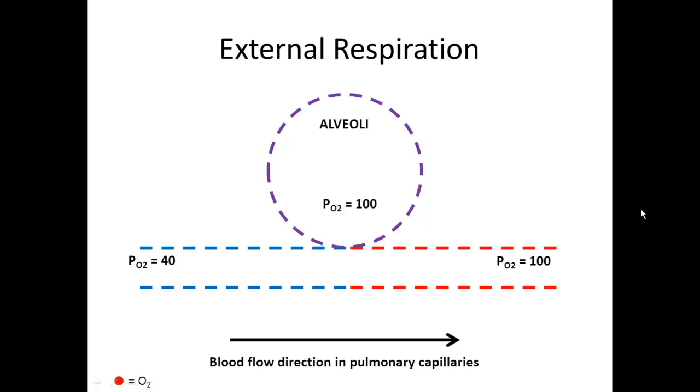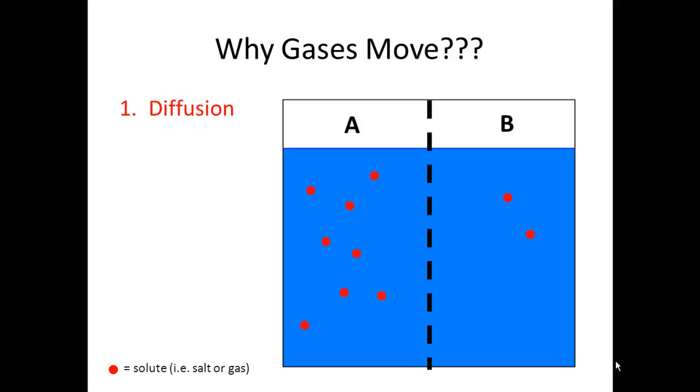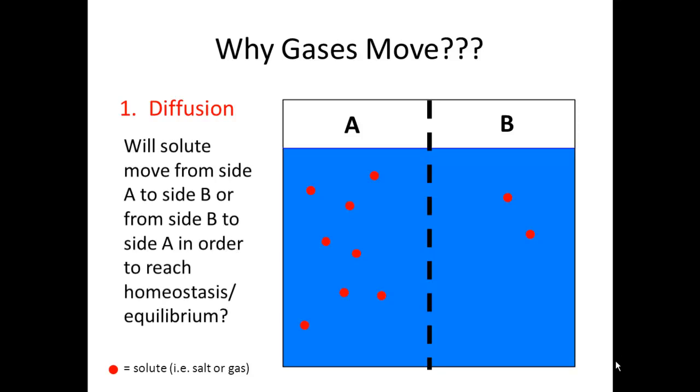Okay, so this is what we're going to do here. We're going to show blood flowing in here. The red dots, if you look at the bottom left, represent the oxygen, so we have a partial pressure of 40. In the alveoli, it's higher at 100. So, what we need to do now is compare the partial pressure of oxygen in the alveoli to the partial pressure of oxygen in the blood flowing from the capillary towards the alveoli. Let's remember back to what we just did about diffusion. We had side A and side B. Which side had the higher concentration? Well, side A. And it's going to flow from high to low, so from side A to side B.